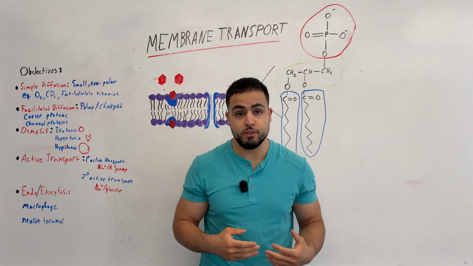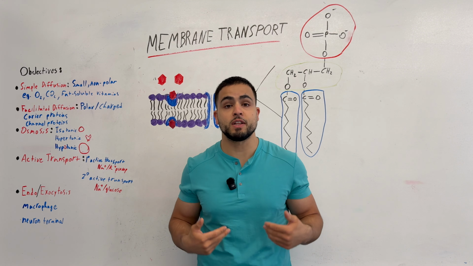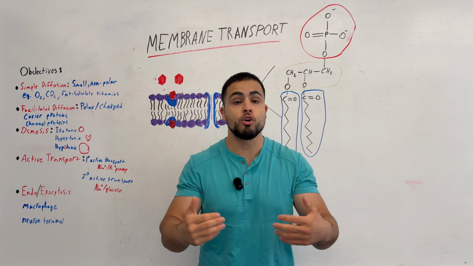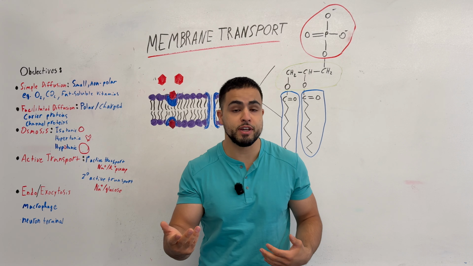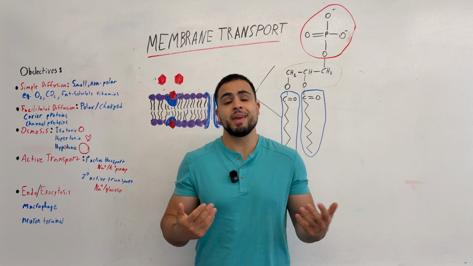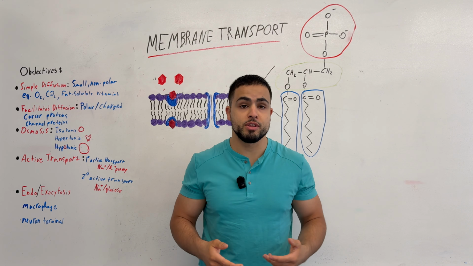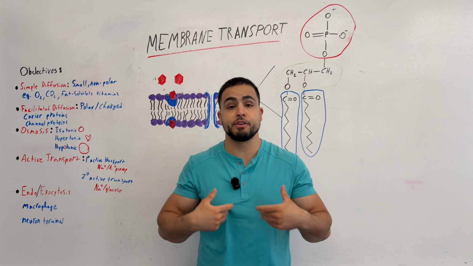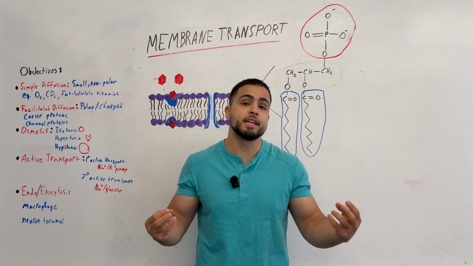You'll see two different flavors of it. So you have phagocytosis, or cell eating, where the cell will engulf material from the outside, such as macrophages will engulf bacteria, for example, or other toxins. And then you have pinocytosis, or cell drinking, where the cell will drink material, drink fluid from outside containing dissolved solutes.